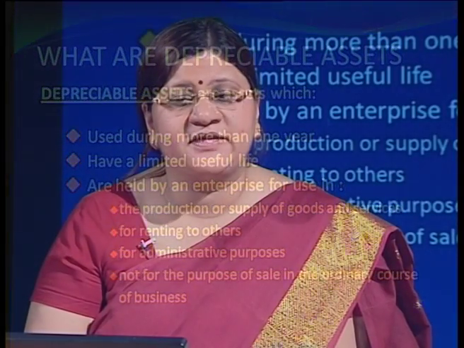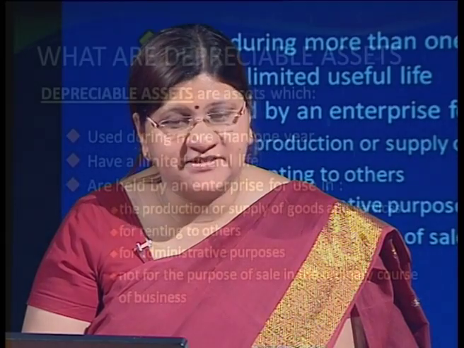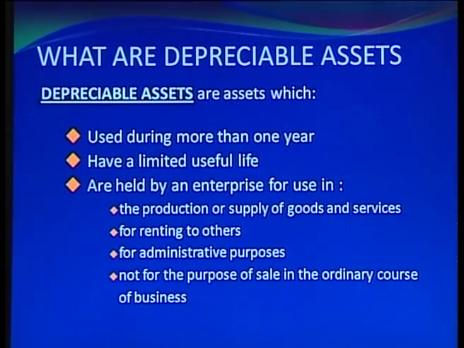So, we can say that depreciable assets are generally fixed assets like land and building, because it is used for a period more than 1 year. Its life is limited, but its useful life is of a great number of years. They are held by enterprises for certain production purposes, like plant and machinery, which is not directly sold but is used in the production process so that supplies or goods can be manufactured with its help. Such assets would fall under depreciable assets and we have to do their accounting.